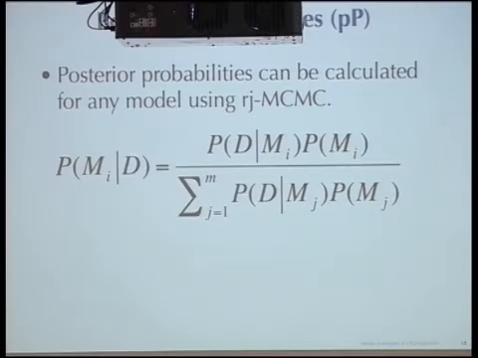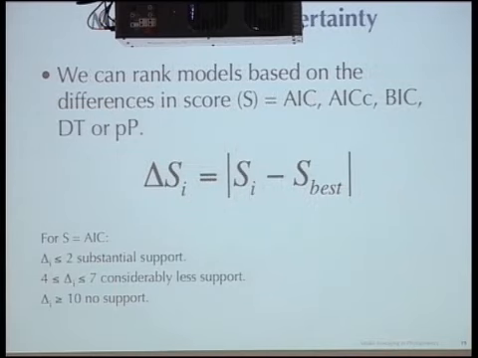Then there is probably one of the most natural ways of doing this, which would be calculating the marginal likelihood, or the posterior, for every model. In theory, that could be done using reversible jump MCMC: approximate all these quantities and just choose the model with the highest posterior. But maybe that's not that easy to do in practice.